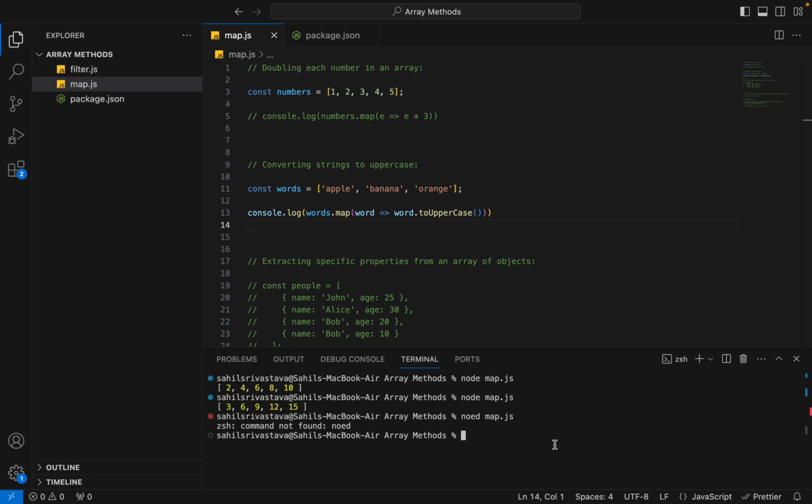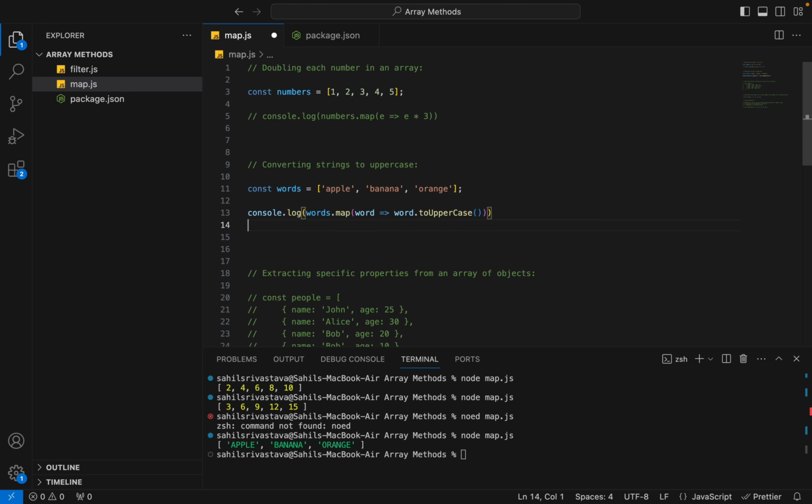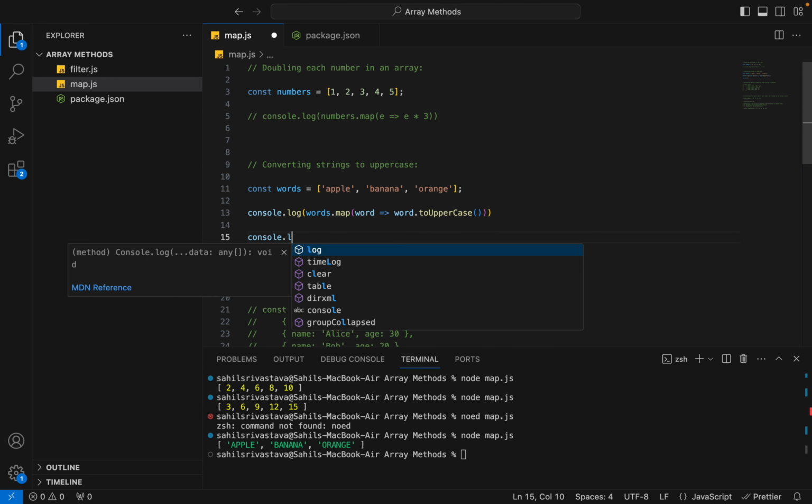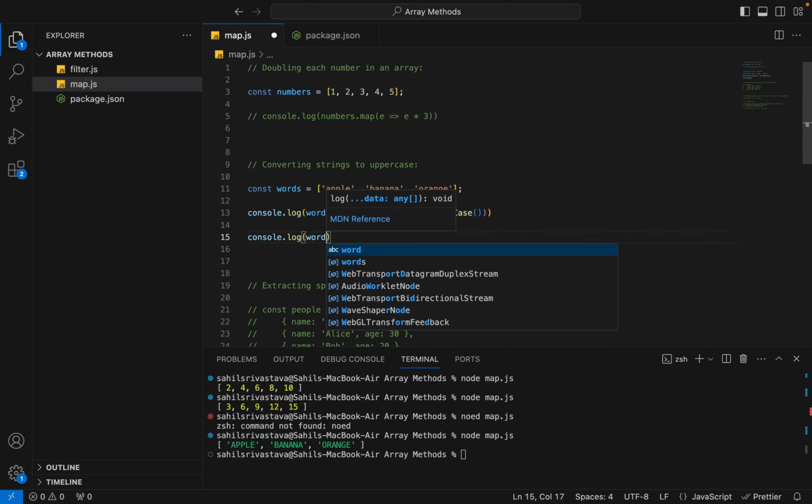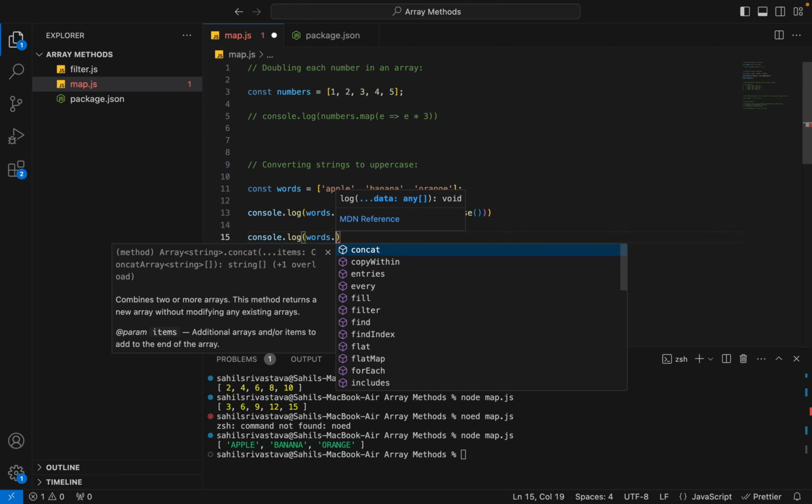Now you can see we are getting each fruit name in capital letters. But in a real life example, we need the first letter to be in capital form and the other letters in lowercase only. So let's go for it. It will make it more understandable for you guys.